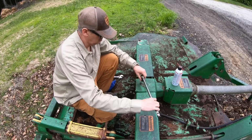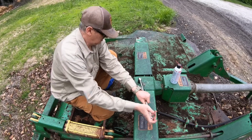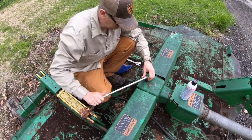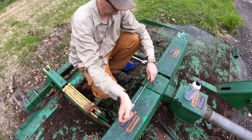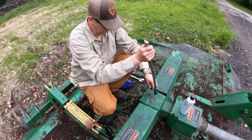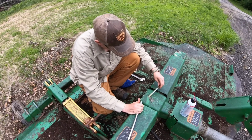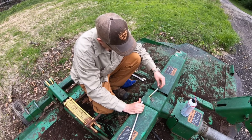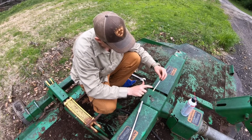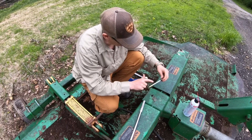So let's see. Push it. There we go. We're going to see if we've got oil inside there. Oh, look, it's got a dipstick. That's nice. I have no idea what the numbers on the dipstick are. Doesn't have very much oil in it. It's up to here. Suppose that's the full mark.